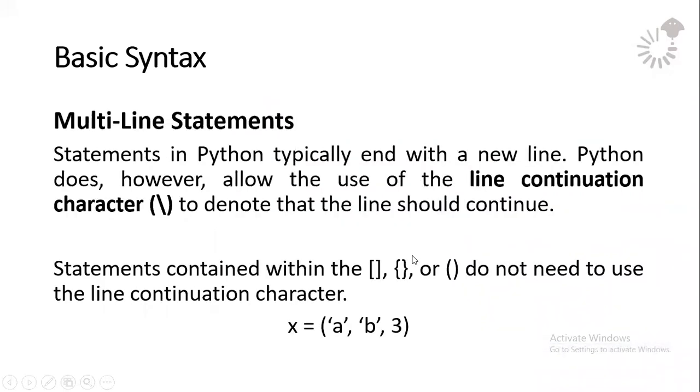Okay. Next, multi-line statements. Statements in Python typically end with a new line. Python does, however, allow the use of line continuation character to denote that the line should continue. So, you have noticed kanina yung backslash, that is line continuation character. If you want to divide or partition a long line of code, hahatiin mo siya using line continuation character or backslash to denote na continuous yung line natin.